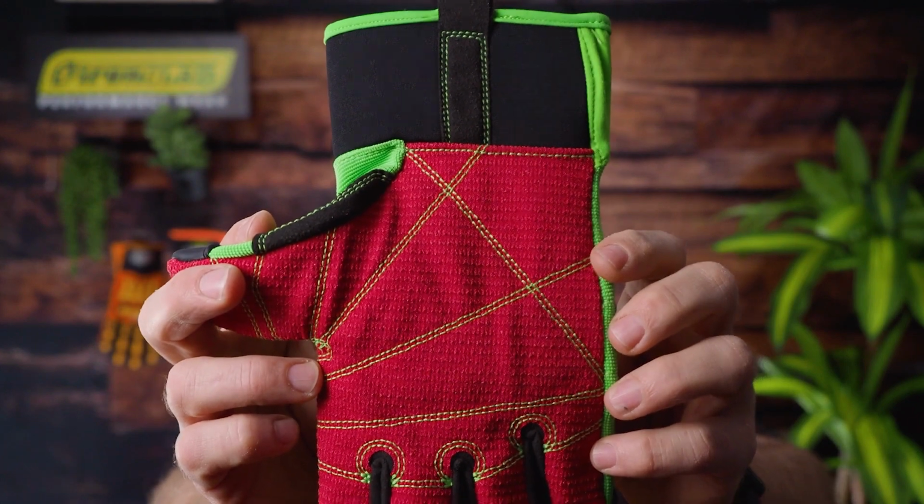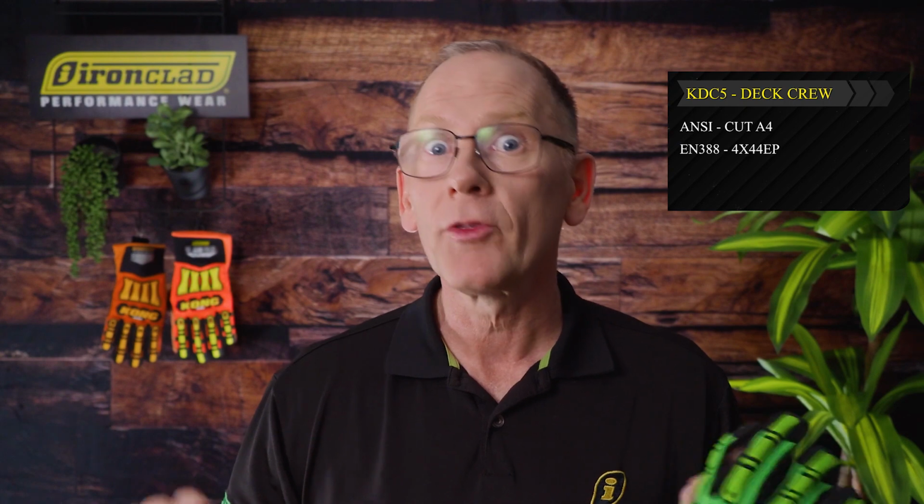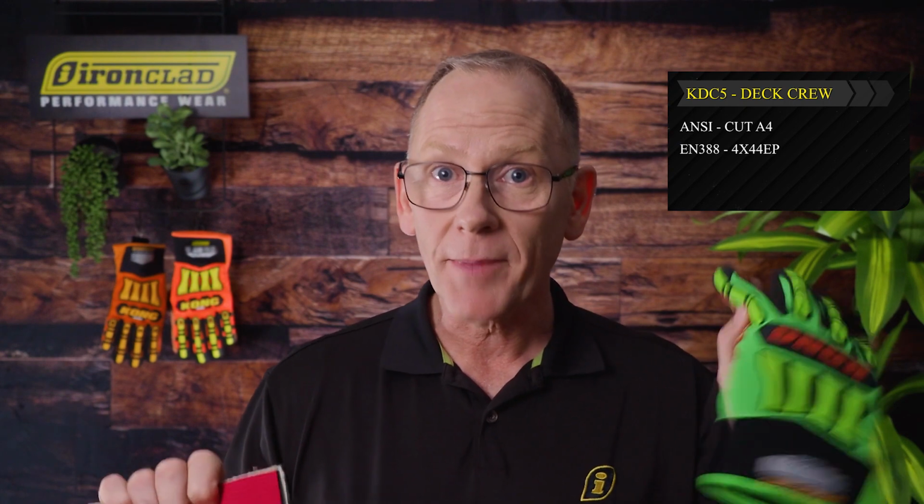Now the Deck Crew, you can see that's the palm on the Deck Crew. And let me show you what that fabric's like. There's a big fabric swatch. Now these are my testing swatches, as you can see, because I like to test everything out. So when I come on site, I know what I'm talking about. But here's the fabric. Now, that glove is ANSI A4 cut, and it is an EN 4X44EP. So not the top, close, but not the top. But that's about our best glove.